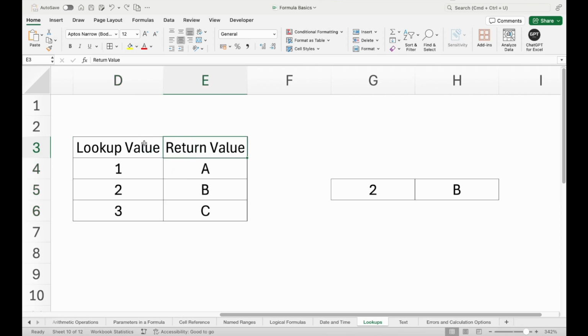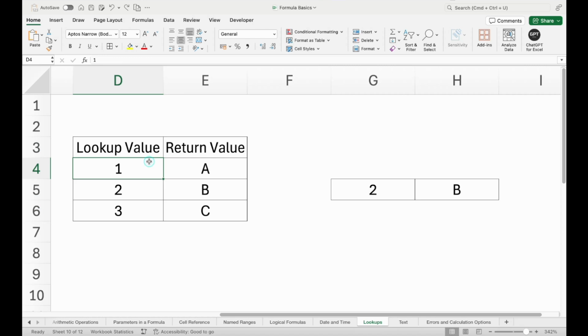So what I want to do is look up these values and get the corresponding return values. For example, here, if I write 2, I want the corresponding B value from the return value. Very simple exercise when you look at this table.